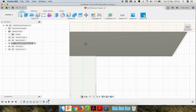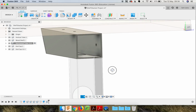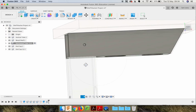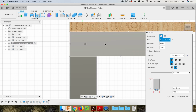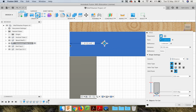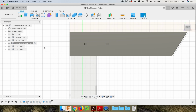Good, that has actually gone through, so you can see that, yeah, that's nice. See, that's 2mm. Just use the view cube, go back to the front view. We're still activated, hole on the surface. 5, 2 is good. I'm going to go from this edge, I'm going to make it 70. And then again, off that bottom edge, 25 is halfway up the 50mm tube. Click OK. Right.